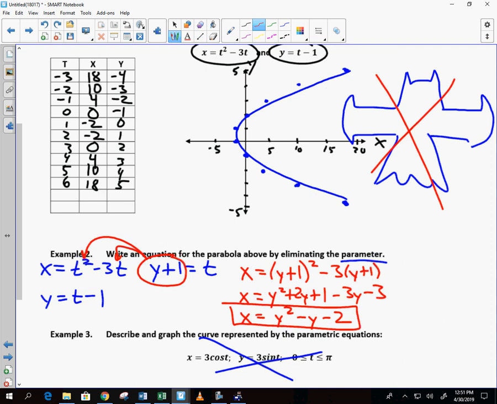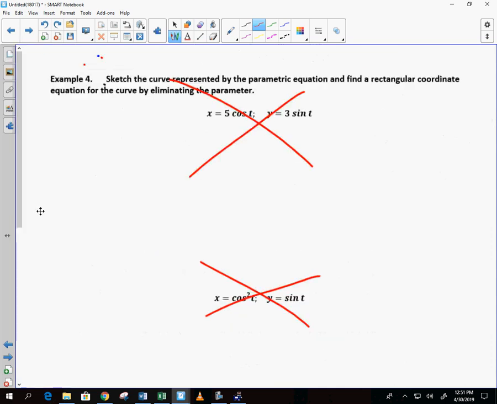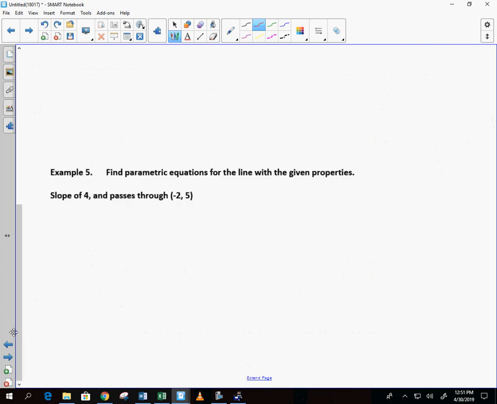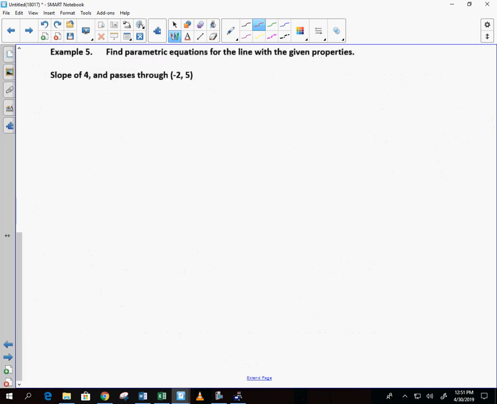What do you think? Last example. Cross out number 3. Cross off number 4. We dump down into number 5. After this, we move on to sequences and series, which are super fun. More fun than parametric and polar, trust me.